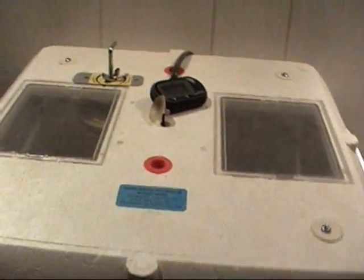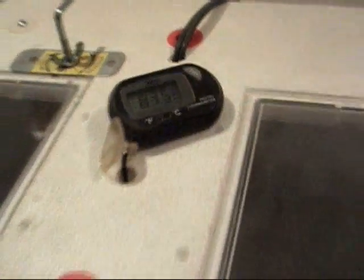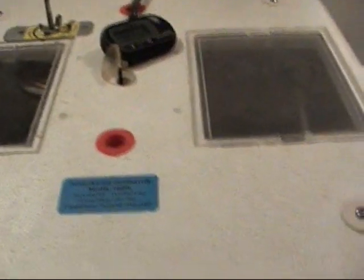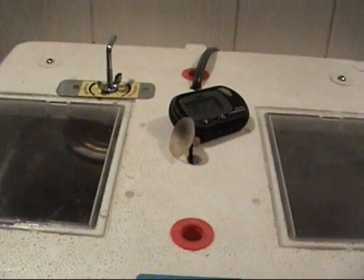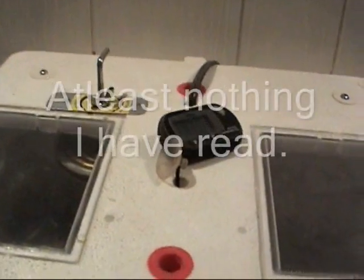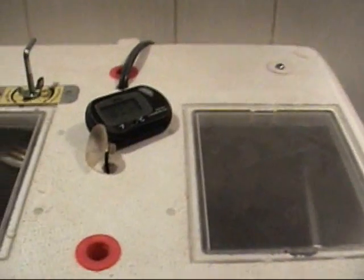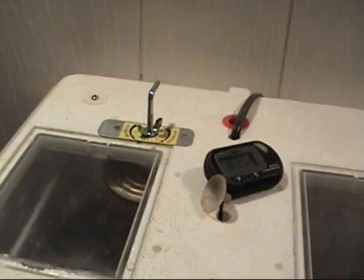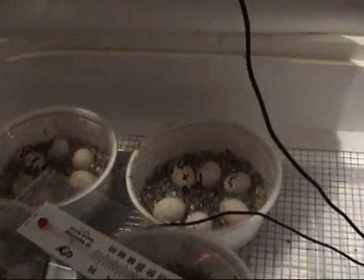It's a little dusty, not great, but it does its job — you just need to monitor it. Right now the temperature is 83.5°F inside, which is fine. Between 82 to 86°F you can incubate bearded dragon eggs. There's nothing documented or proven that says incubating at a lower temperature gives you females and higher temperature gives you males. I'm incubating one clutch at a higher temperature and this one at a lower temperature.